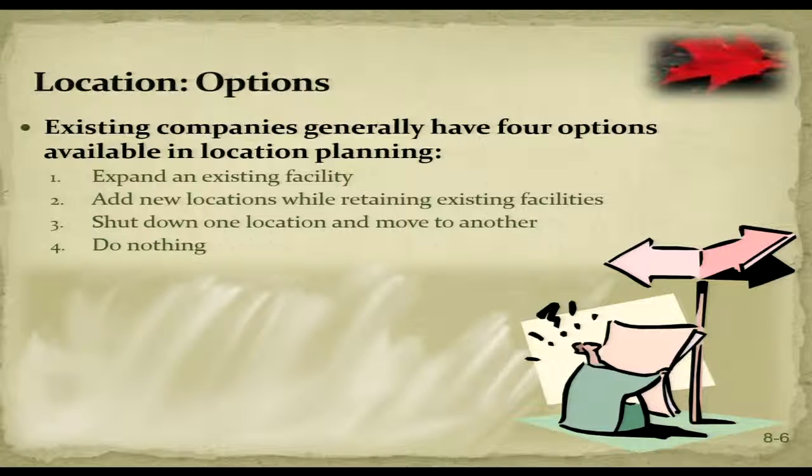Do nothing is always a choice, no matter what decision you want to make. But for location decisions, it definitely is a choice because location decisions are so expensive. All 3 options, the first, second, and third, are expensive. That's why we say do nothing is the fourth choice, because doing nothing can save cost and maybe has better results than investing a lot of money to do 1, 2, or 3. Okay.